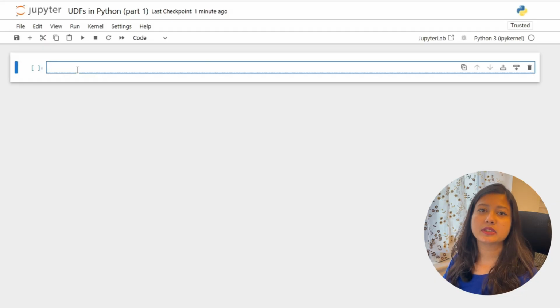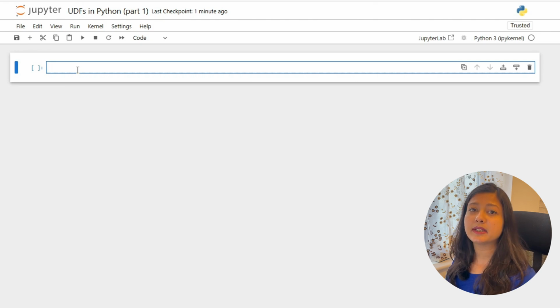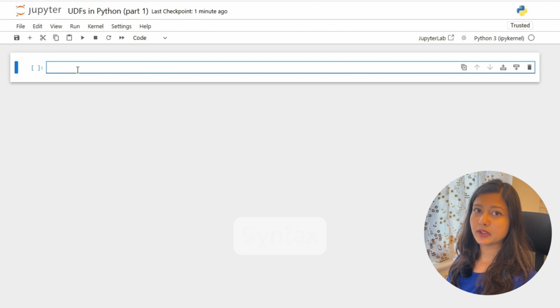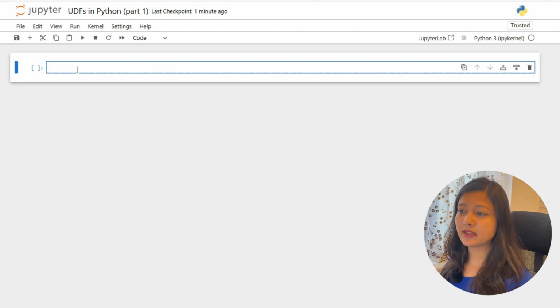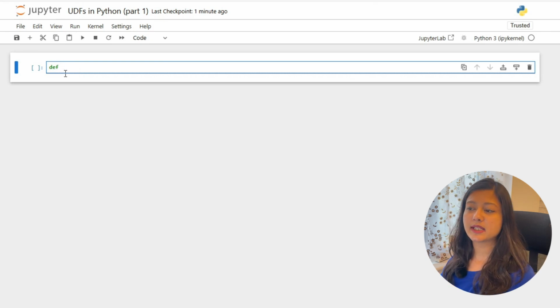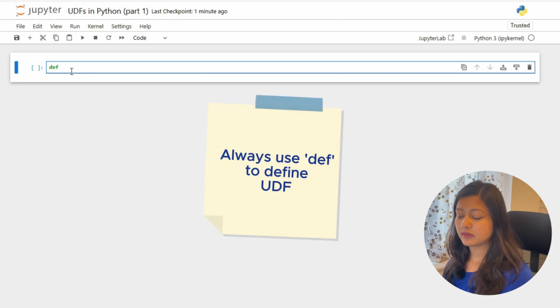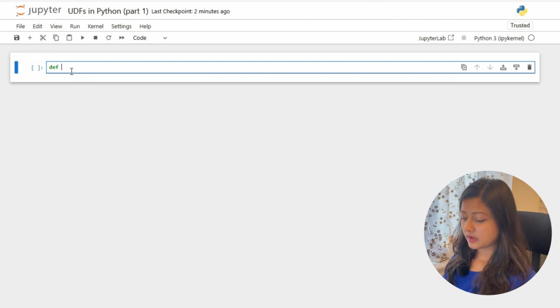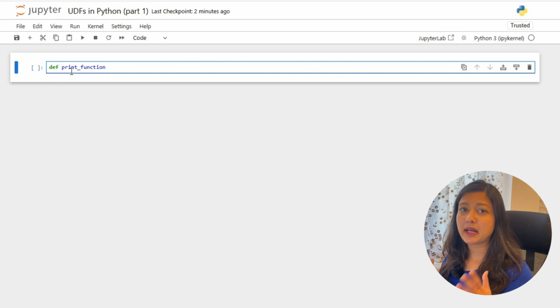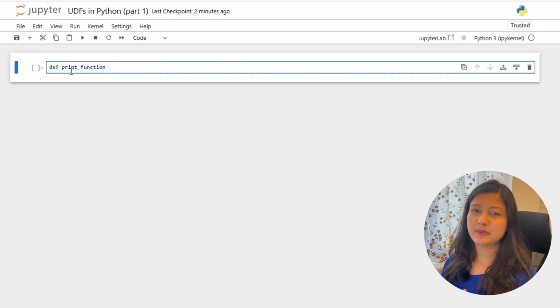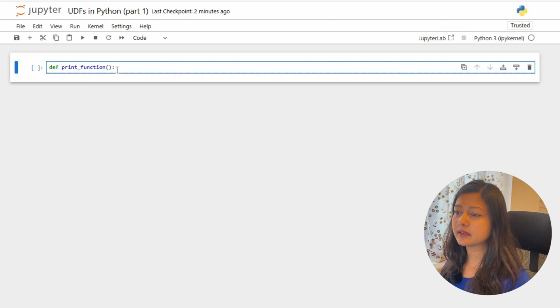In Python, user-defined functions can either be used for printing something or returning a value. Let's start with simple things, which is, let's say, printing a value. So let's create a user-defined function, for which we would need to indicate it with a def keyword. This is a reserved keyword in Python which indicates that I am creating a user-defined function. Now suppose this is a name which I want to give it. It can be any name as per your liking. Suppose I want to call it print function. So I'll write it as print underscore function, and currently it is not taking any parameters. What are parameters? We will be learning it in a moment. So I'll write parentheses, and then after it, I will write a colon. A colon indicates that I have defined my function now, and I'll press enter.